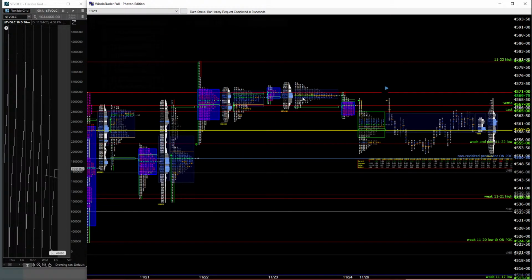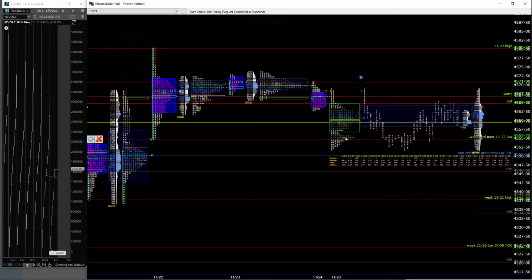Now, very prominent POCs here. Very prominent POC here, prominent POC here. And notice how now in this overnight POC, just before the opening, POC has moved from down here to up here. I don't consider POCs from the overnight to be relevant, but I can't avoid noticing that it was right here, this low, and was moved higher, just to half back. So half back is going to be an important, relevant piece of information today.